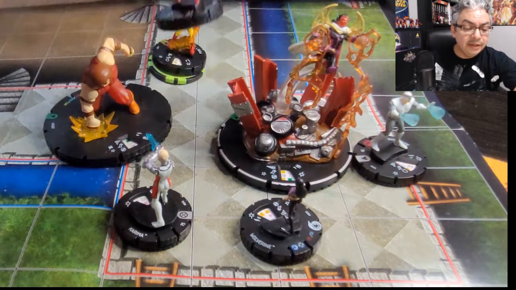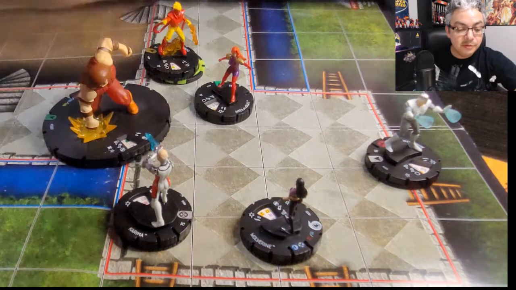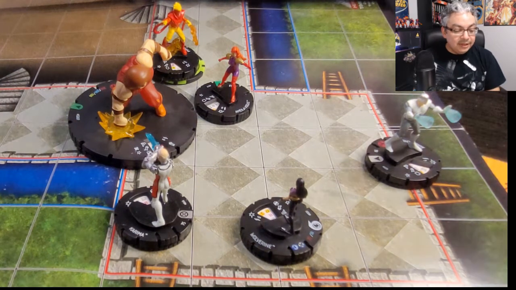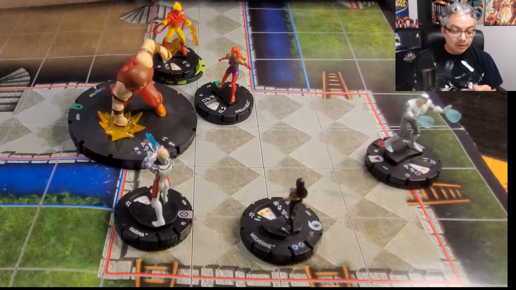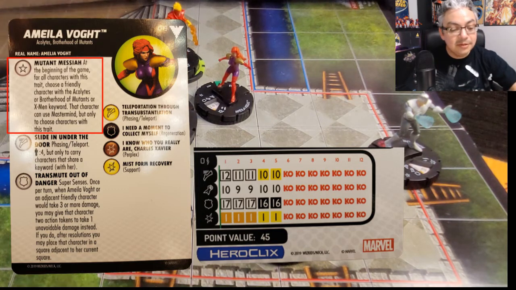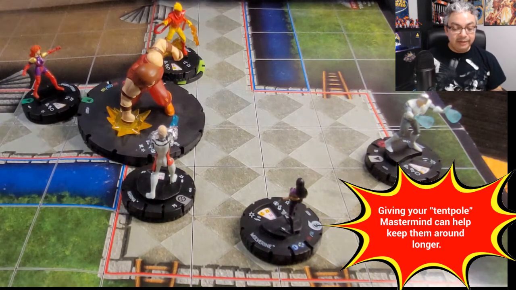I like to pair him with Amelia Voigt, and here is why. So I'm going to stick with the example Juggernaut here, just so there's more space and for me to show you why I like to pair Amelia Voigt with Juggernaut. With that trait, Mutant Messiah, that's the one we're going to be looking at. It says at the beginning of the game, for all characters with this trait, choose a friendly character with the Acolytes or Brotherhood of Mutants or X-Men keyword. Juggernaut has the Brotherhood of Mutants keyword, so that means that he's an eligible target. And it says that character can use Mastermind, but only to choose characters with this trait. So any damage now can be transferred successfully to Amelia Voigt should Juggernaut start taking some damage, because Amelia Voigt's trait grants him Mastermind.